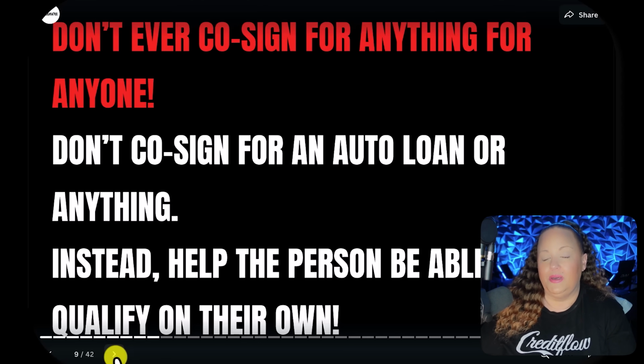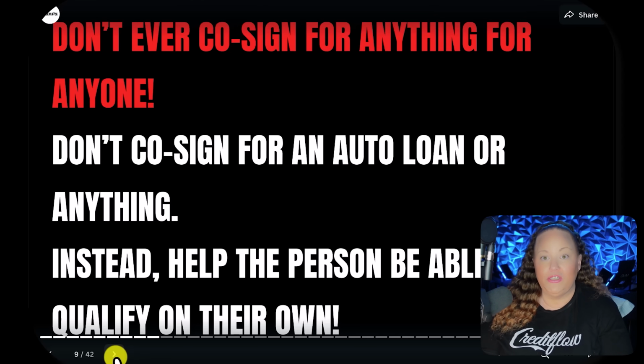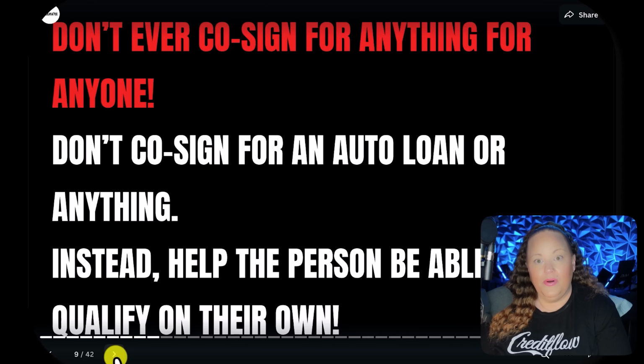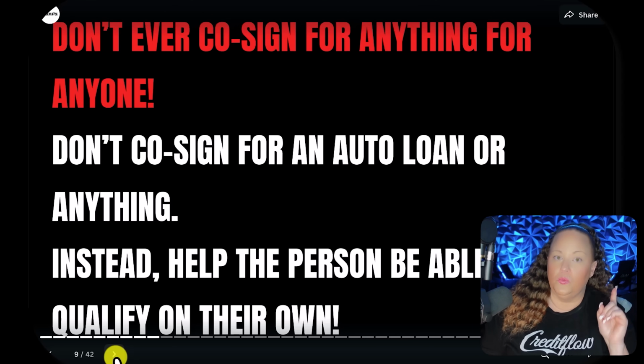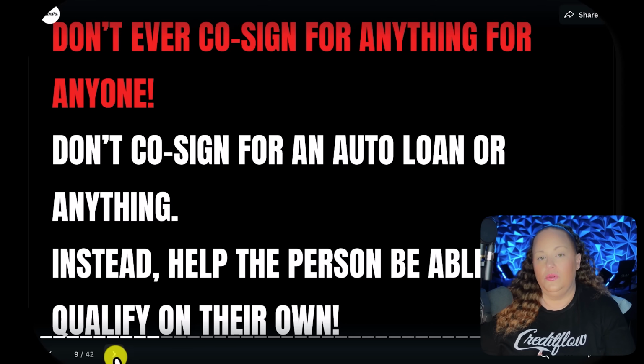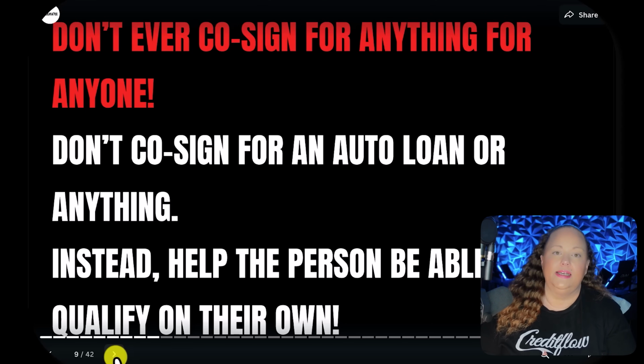Because if that person happens to make a late payment and you co-sign on a loan for them, that's a primary trade line for you. Okay. Even though it might not be your item, if you co-sign for a car for your son or your daughter, that is a primary account. You're going to hold that debt on your credit profile, and you don't want that. So what you want is just one person per auto loan for sure, because this way, if something does happen, God forbid, it won't affect 2 people.